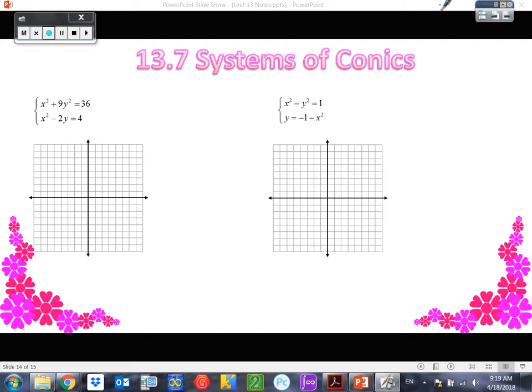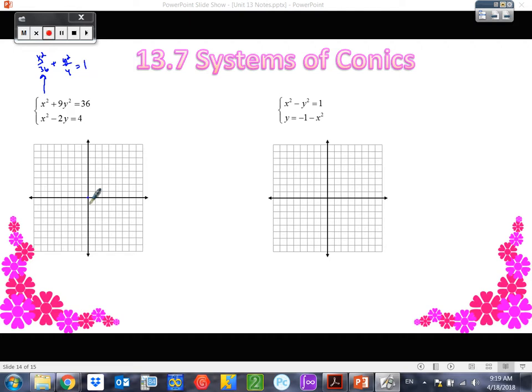And the first one, we look at that and we see that it looks like we've got an ellipse here, and that would be a parabola. Just looking at those, we can kind of tell what those are going to be. So let's get this in the proper form to graph. We'll divide everything by 36, and that would give us x squared over 36 plus y squared over 4 equals 1. Okay, so let's graph that ellipse.